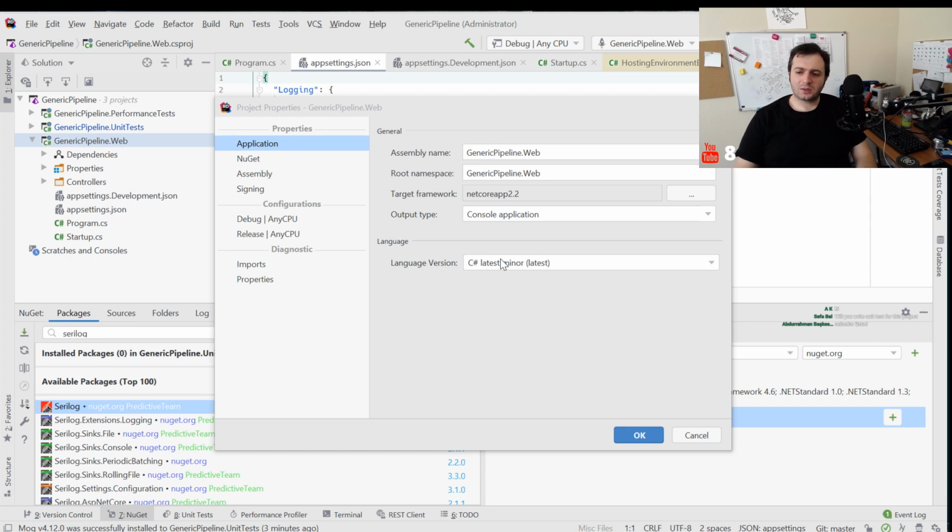And the other one is runtime target, and the runtime target is that you can say build this project for Mac, build this project for Windows 32-bit, and build this project for Linux. And you can build and publish that project for multiple environments.